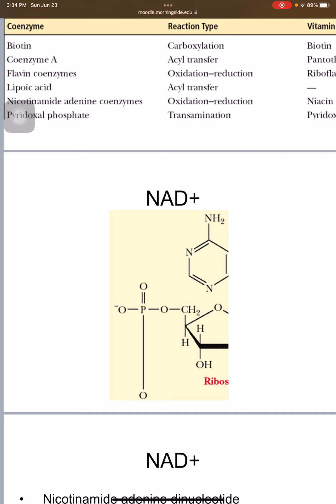Nicotinamide is going to be the six-membered ring. It's aromatic, and it contains nitrogen as one of its members. And it's also got a primary amide group on the side, carbonyl with an NH2, right? That's where the term amide in nicotinamide comes in. And this is where the plus in NAD plus comes from, right? Because you see that nitrogen in that nicotinamide ring, it's got 4 bonds, so it's going to have a positive charge.